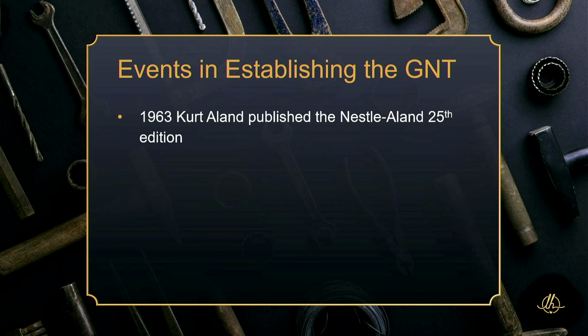That was in 1963. It was already, in 1963, the 25th edition. So every edition, they're getting closer and closer to what the original Greek New Testament said. As they're comparing, now it's not even hundreds of manuscripts, now it's thousands of manuscripts that they're comparing. The Nestle Aland continued to go through revisions. By the end of the 20th century, there are 5,000 Greek manuscripts.